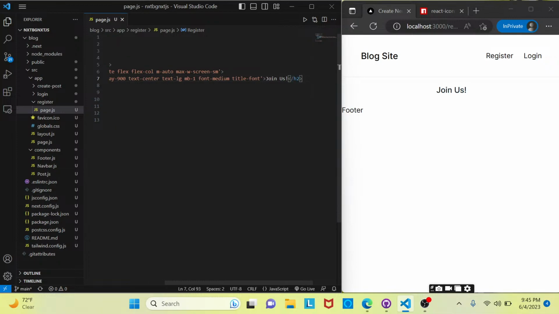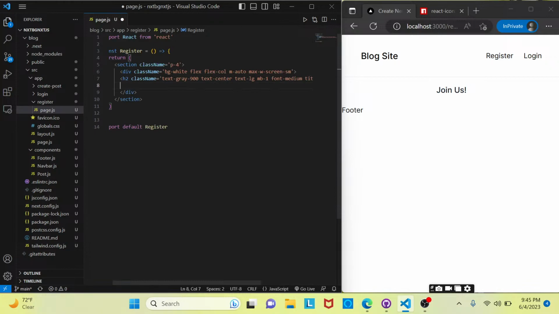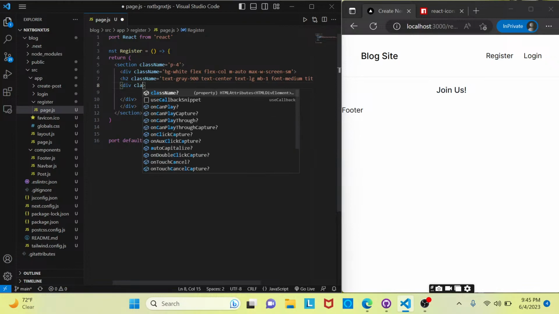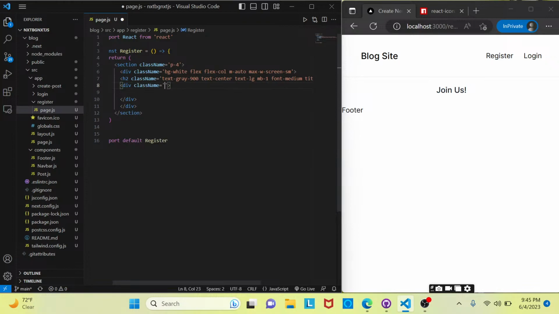All right, that'll work. And then under it, let's add in a div, and this div will hold the form that we'll use to submit the user information from the front end to our back end once we set up the Mongo connection. So this div will give it a little bit of styling, and we probably could have just made this the form itself now that I think about it, but no, we'll keep it as the div.